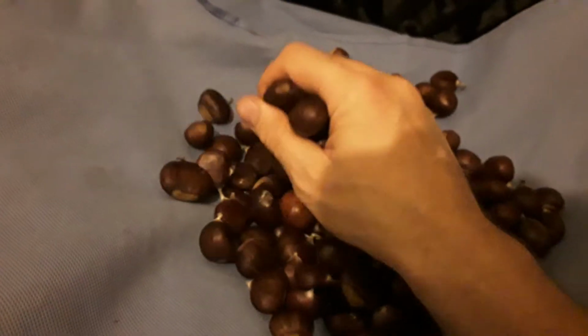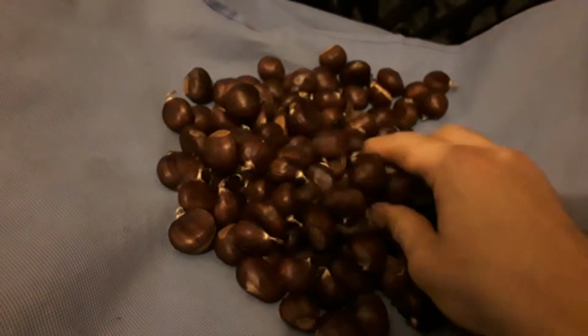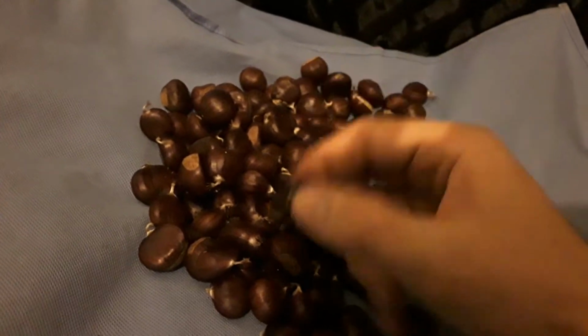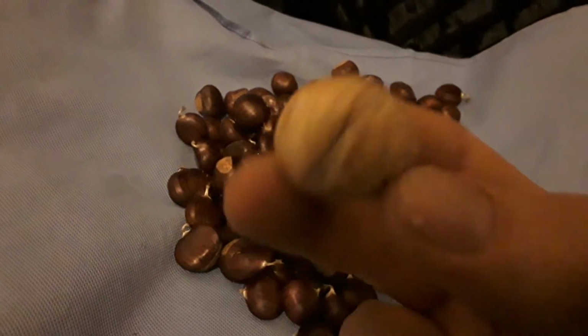I do like to forage for stuff, and on my top of the list this time of year, in autumn, has got to be the chestnut. Full of goodness, full of flavour. Now, I'm wondering how I'm going to cook them. I'll show this one real quickly. Look, this is one I've peeled already.